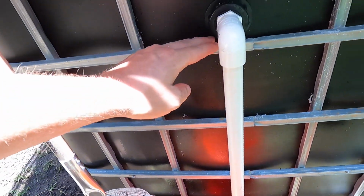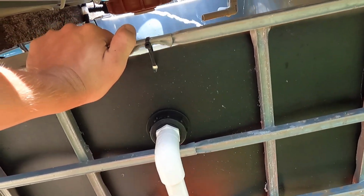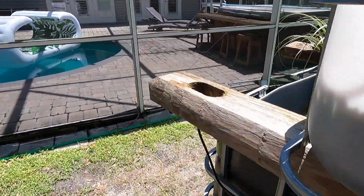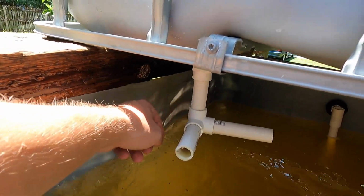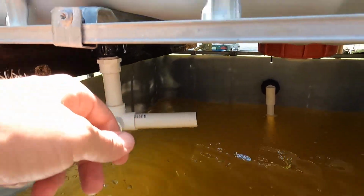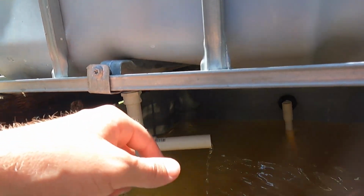It's a little high, but I don't want to go too low, couldn't really go any higher. It's a weird spot, but it is what it is. I'd rather more water than less anyways in here, and if I just have to cut this down a little bit, that would be my only real necessary thing to change. So that'll be my fill line. It's really high. I could even cut that T fitting down a little bit too, but it's not bad.